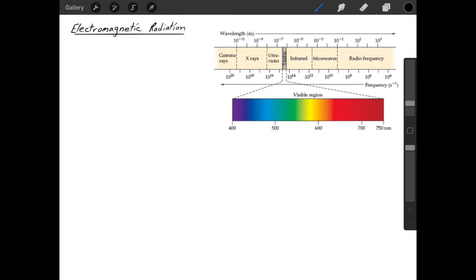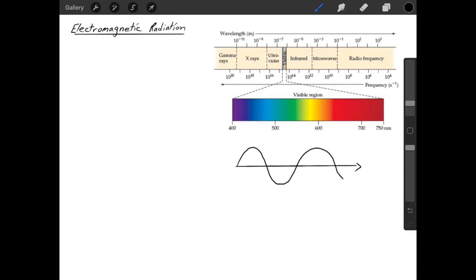And light of any type can generally be treated by the kind of high school wave physics that you may have encountered. So, very brief review of wave physics. Electromagnetic radiation can have a wavelength and a frequency. So assume you have some electromagnetic radiation and it's traveling from left to right across the screen.